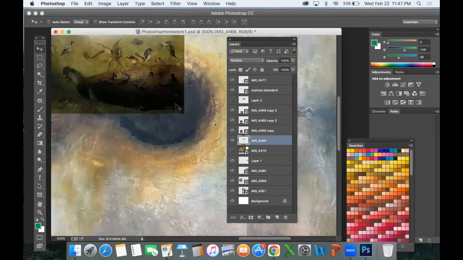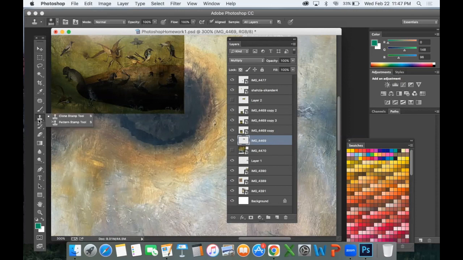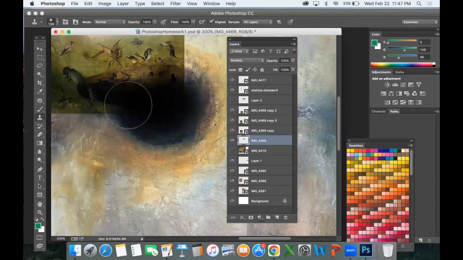Now the question is this green front edge, this part. So not good. What I can do is copy this part here. In here we have the clone stamp tool. What it does is, first you hit the Option key as a source. So maybe Option key here, and then you can start painting. It will start copying that brush, so like merging.